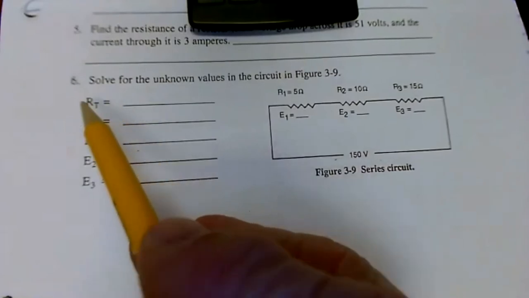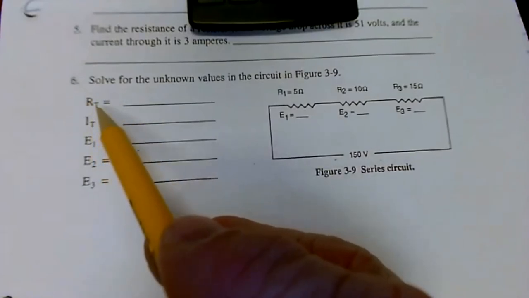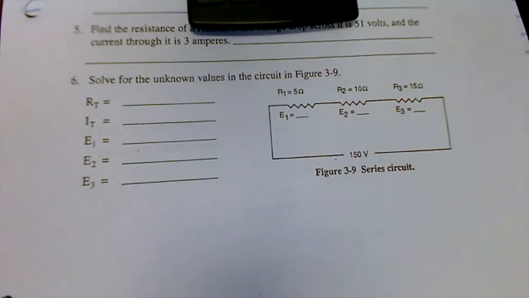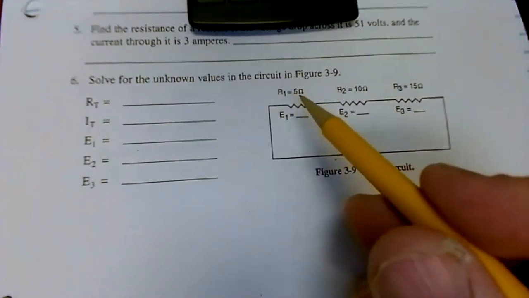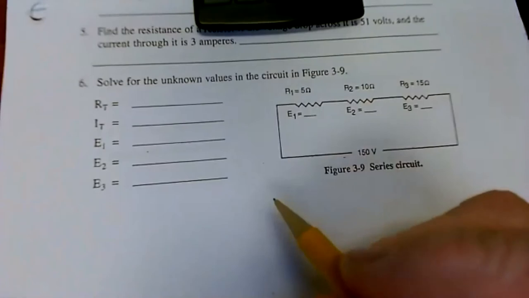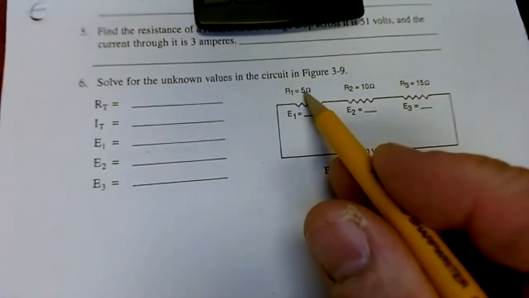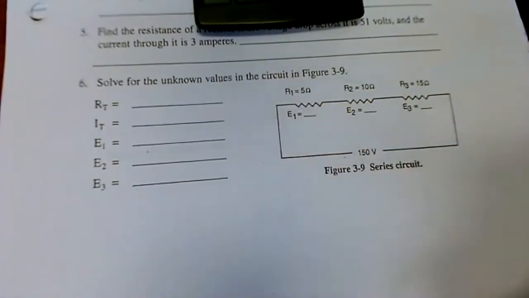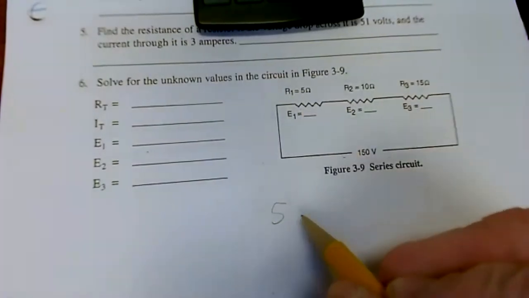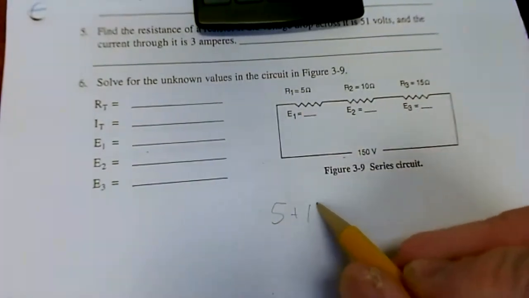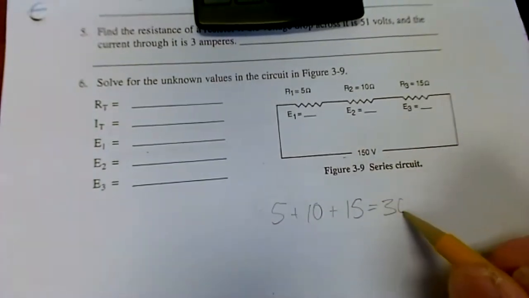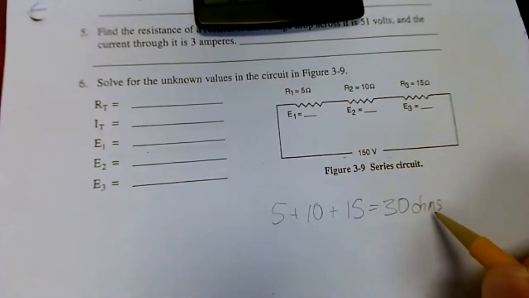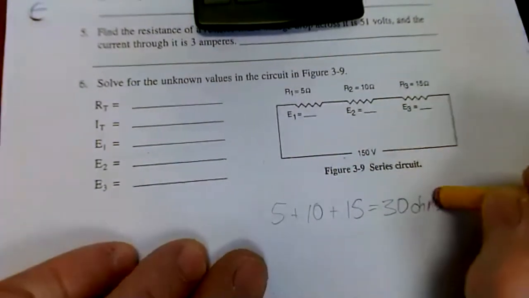So I want to answer and say, what is R total? So how do I figure that? You add them up. Exactly. So it should be 30, correct? Right. Now I prefer to actually see your math in Moodle in that box. So if you will humor me, humor the instructor, let's say 5 plus 10 plus 15 equals what? You said 30? Yeah. 30 ohms, unless you can find the symbol.